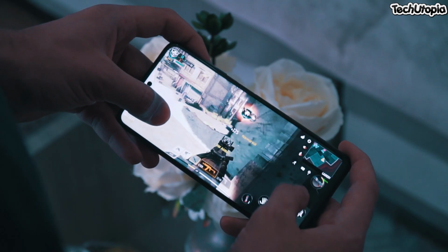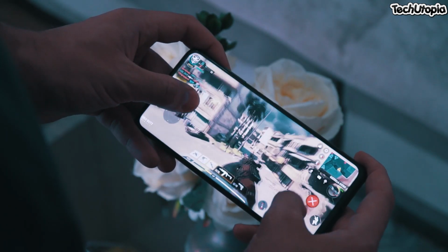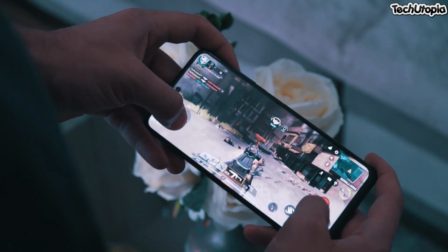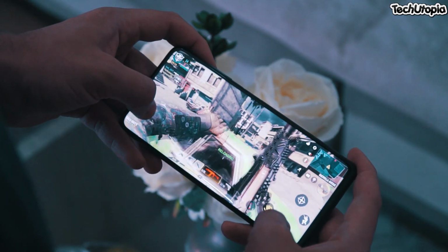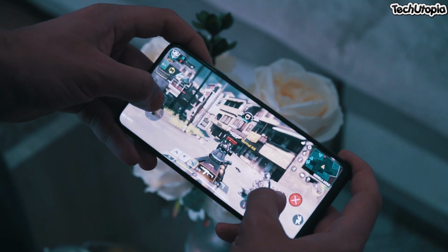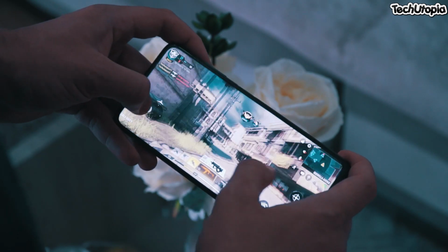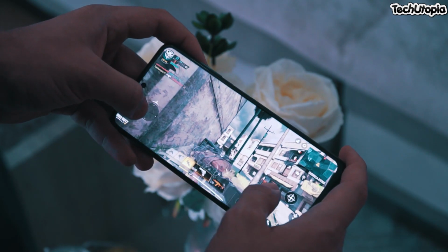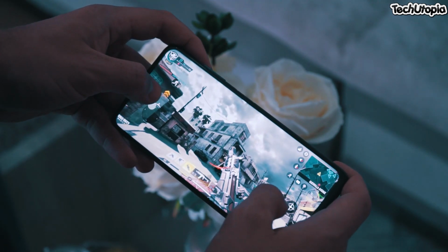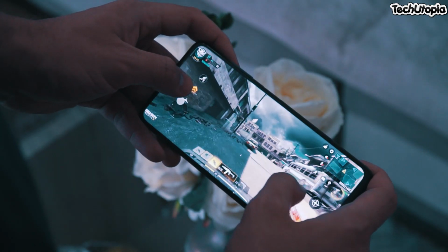Quad camera setup, really great 4K support, really great EIS, and dual mode video is also working flawlessly without lag. That's impressive. 3.5mm headphone jack, stereo speakers, like I mentioned, IR blaster, NFC support. We have a dual SIM slot and SD card expansion, Face ID, fingerprint sensor. I mean, what else do you want, ninjas? Decent battery life. I can't say that it's the best of the best. It's not, but it's a decent battery life for this price range. Altogether, what you get. So yeah, guys, buy this device.